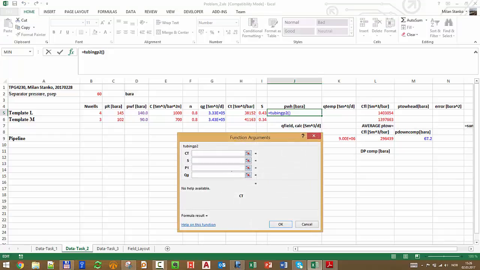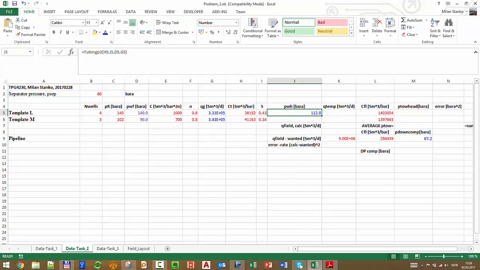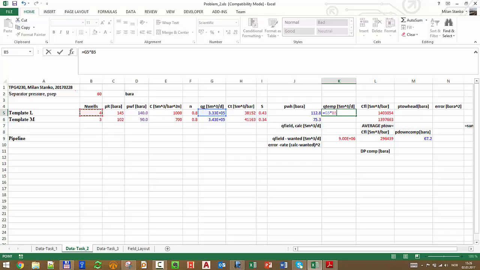Just checking. Nobody should be sleeping. P1 pressure at the bottom hole and the rate, the pressure of the temperature, the rate of the well. Okay, and the rate of the template is just the rate of the well times number of wells. And then I can calculate the sum, how much these two wells are going to be producing, right?